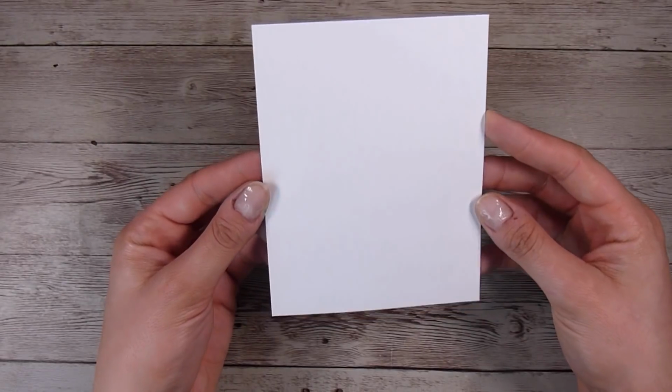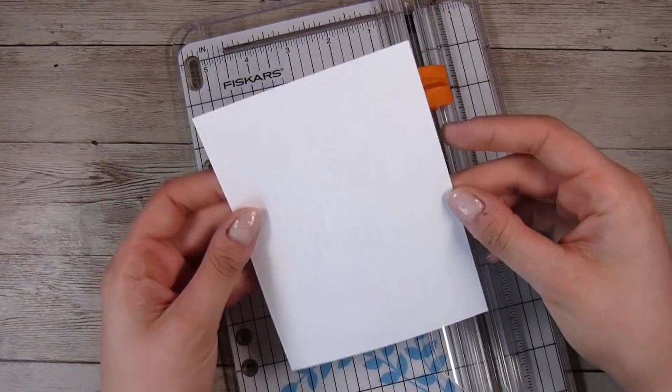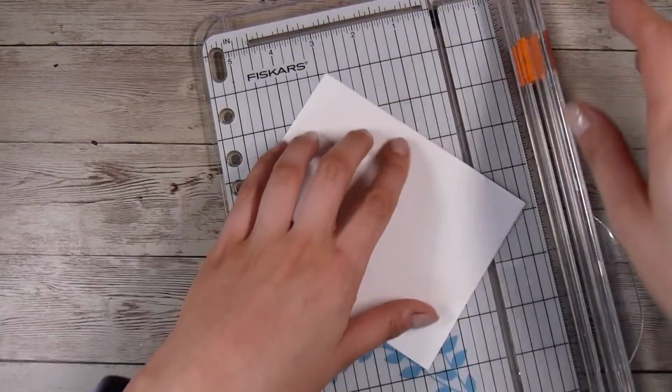Today we have a really fun technique to do again, and I'm going to start off with a piece of 4 1/4 by 5.5 inch 80 pound Neenah Solar White cardstock.